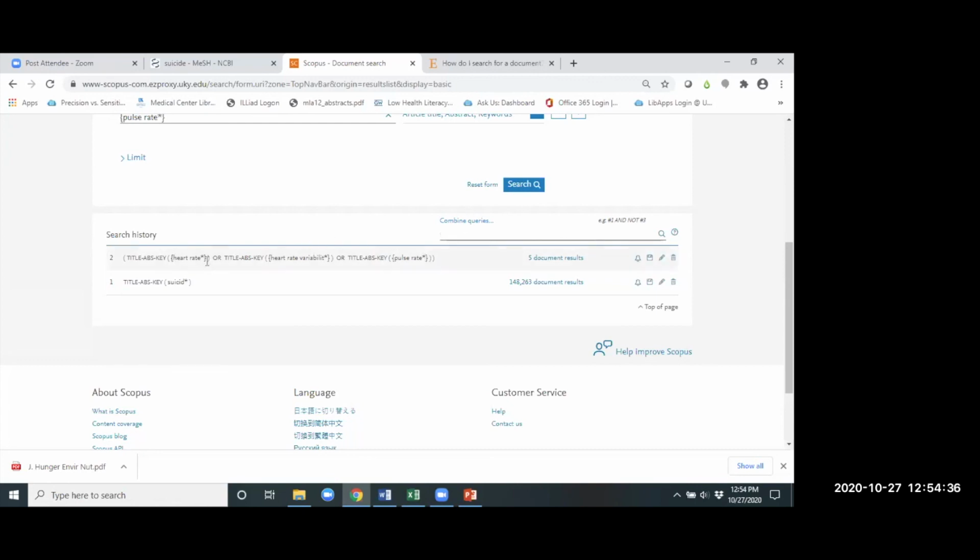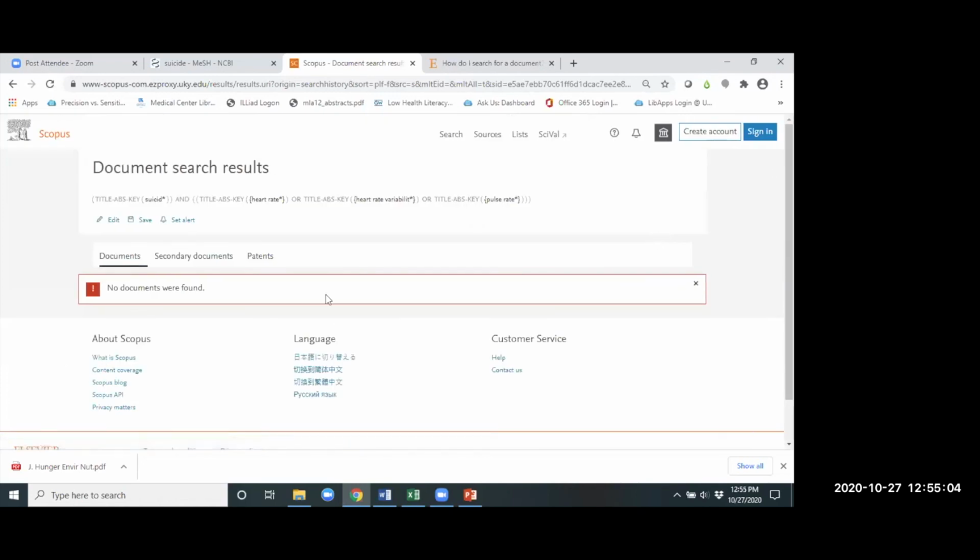I'm looking at it and it doesn't look right because I only got 5 results. So I believe that something was wrong, but let's combine them. So you can see that you have your search history. Then you combine the queries by, using this example, number 1 and number 2, and then you click search. And then no documents were found.